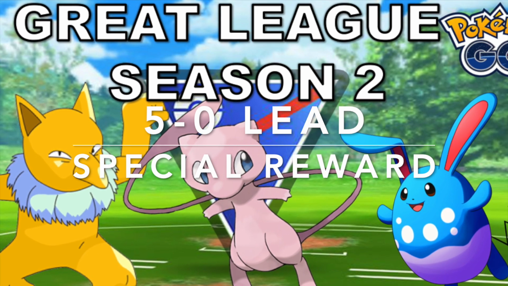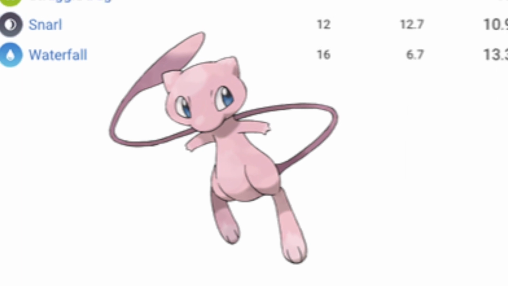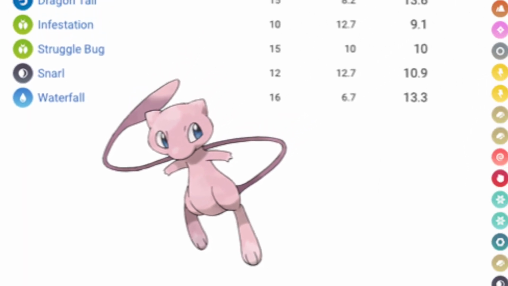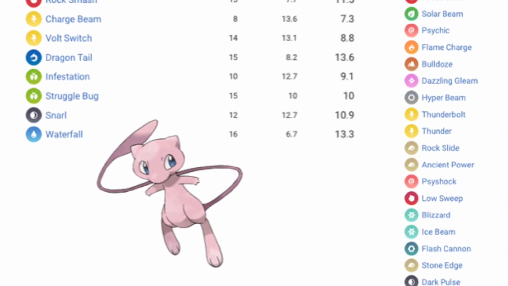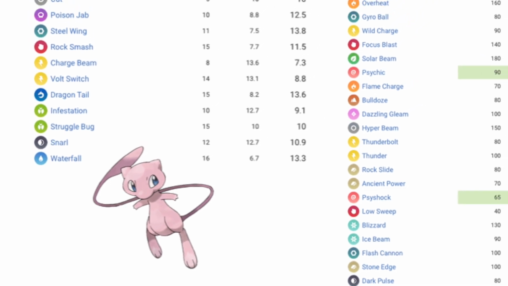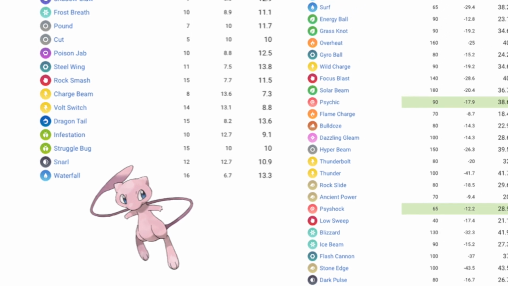Now back to this team I have assembled. The choice to use two Psychic-type Pokemon is really down to the versatility of the charge moves. I mean, just look at the plethora of charge moves that Mew has access to. It is mind-boggling. But what this does is add a level of unpredictability during PvP battles.